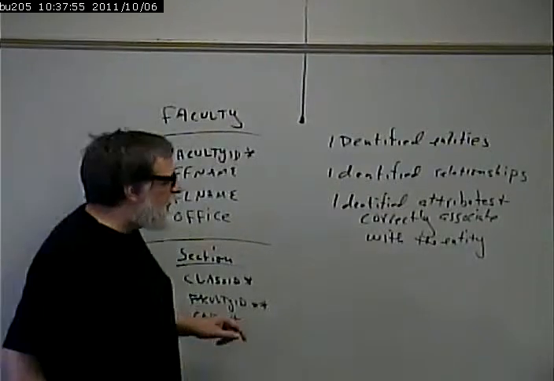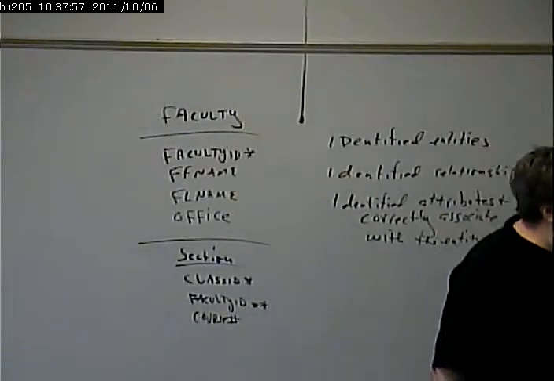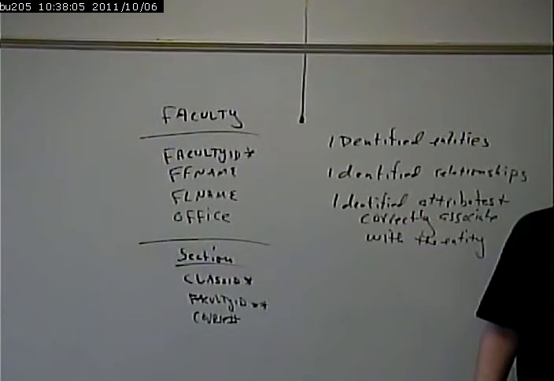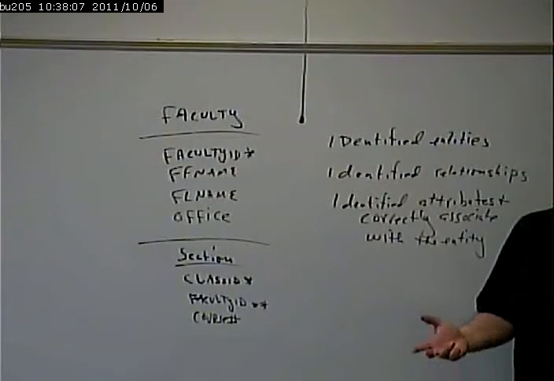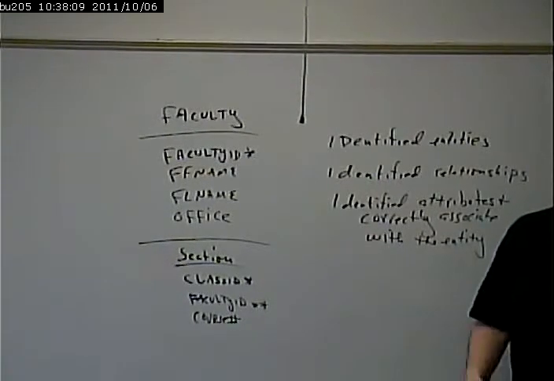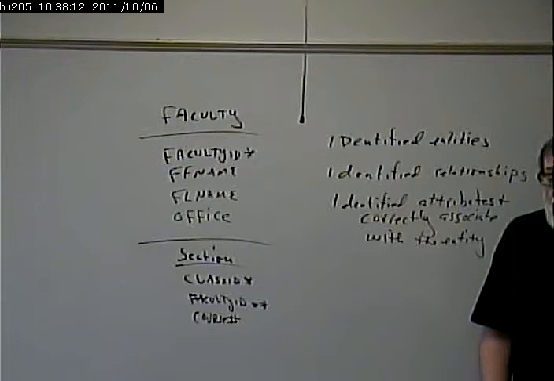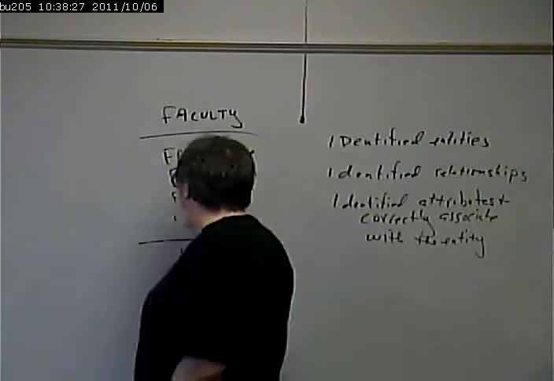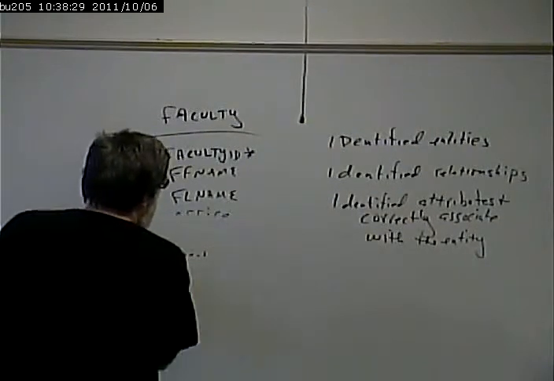Now, as far as identifying relationships go, there's really 3 kinds of relationships. And the interesting thing is one of the relationships isn't real common, so we'll mention it, but we won't really dwell on it. The other 2 relationships are common, but one of them we can't implement in a database, and we have to change it into 2 of the other relationship. Confused? Let's go over these one at a time, and hopefully that will clarify it.